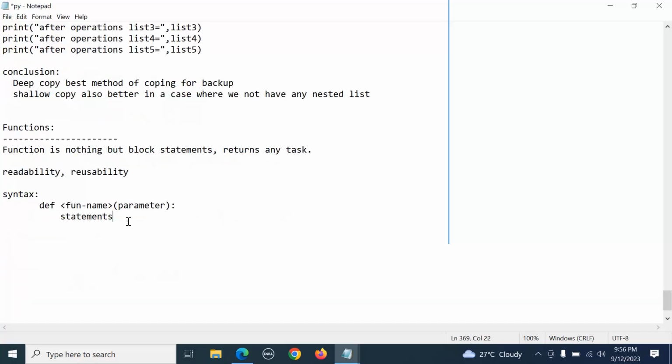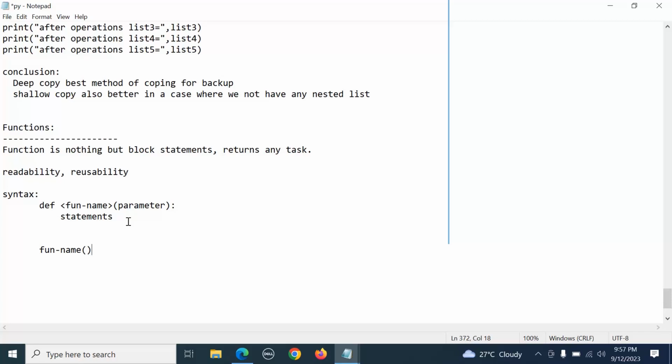After writing the complete function, we can call it. Now we need to execute that function, so just the function name with the specified parameters, that's it. So this way we can use the functions.